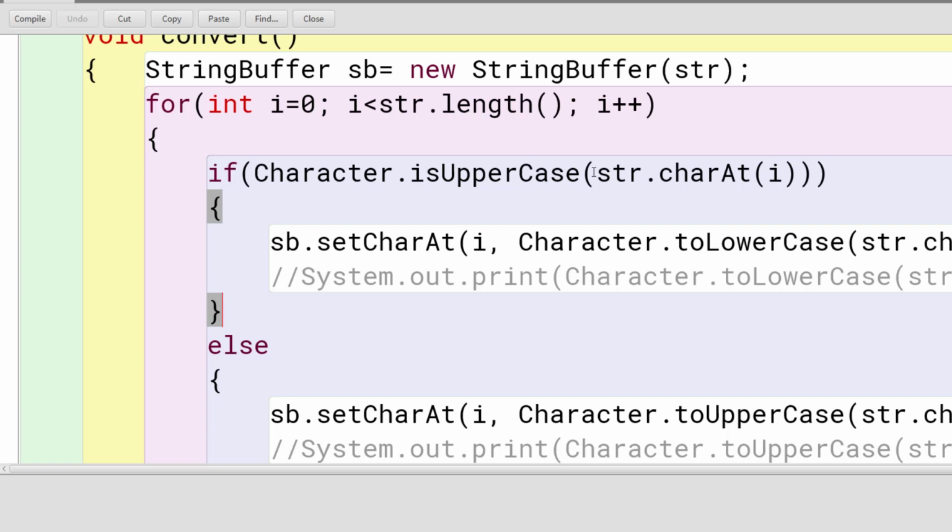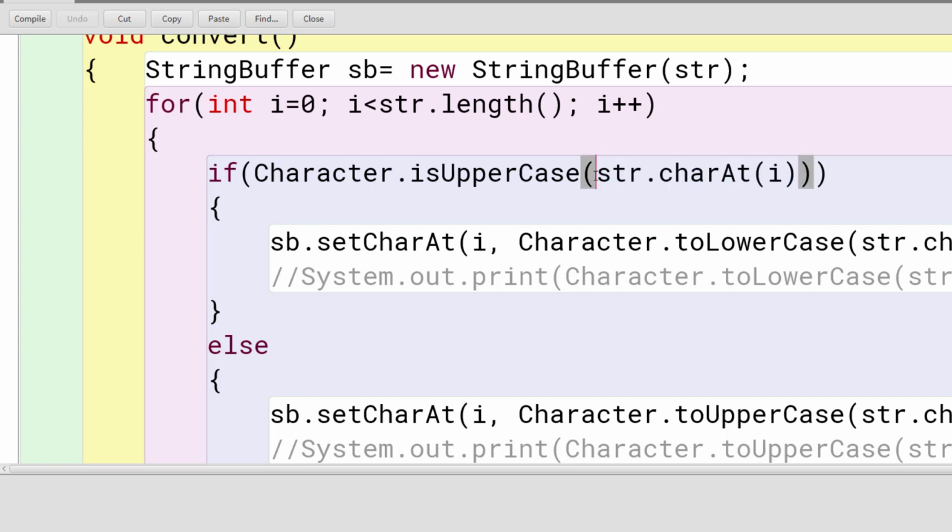Let's see. str.charAt(i). What does this give? This will give you the character at the ith index in the str string. Now you will receive one character. Then you will use the isUpperCase method of the Character wrapper class to check if the character you receive here is uppercase or not.